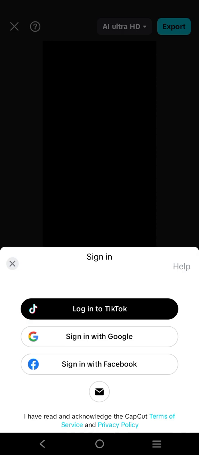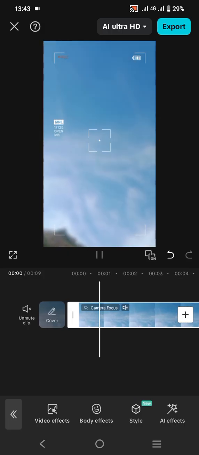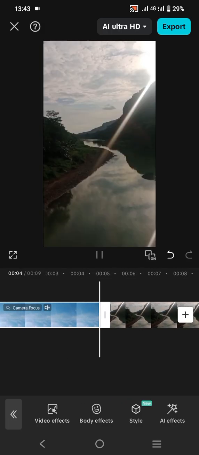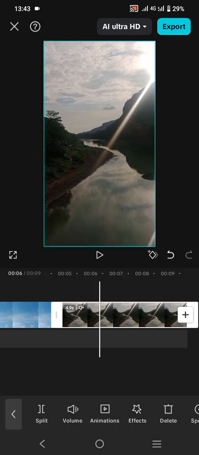So the effect can be sped up or slowed down, depending on what you want for the video. That's it.